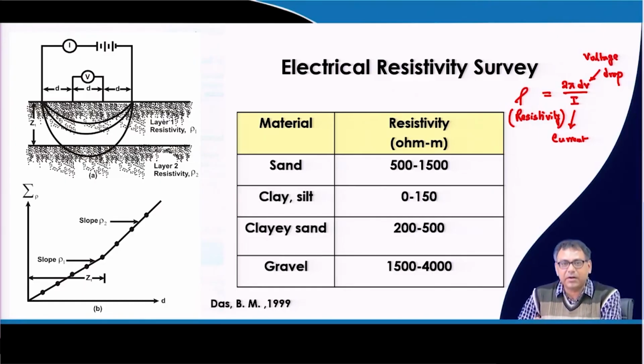So, this way I have covered the soil exploration part. I have covered almost the major or important in situ tests that are conducted at the site to determine the different soil properties. Some we can determine directly as soil properties, in some cases we have to measure something else, then we can correlate those things with the soil properties required for design purposes, and sometimes we can identify the type of soil also by using these types of tests.